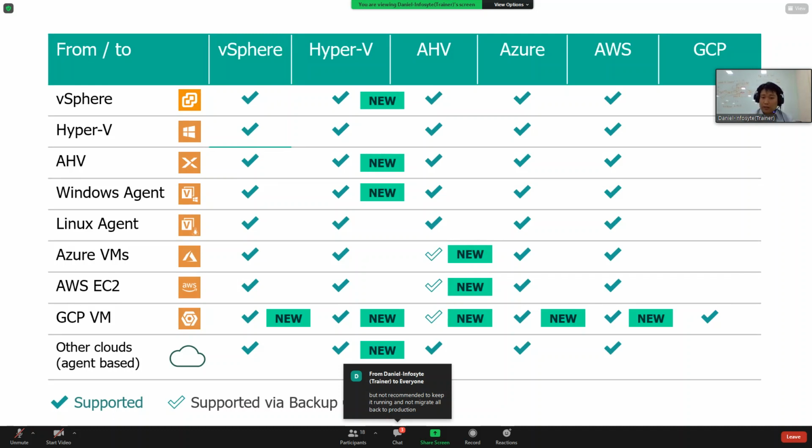When we trigger this instant VM recovery, it is just to help you speed up the process. You need to move all the data back to production. This is the proper procedure.